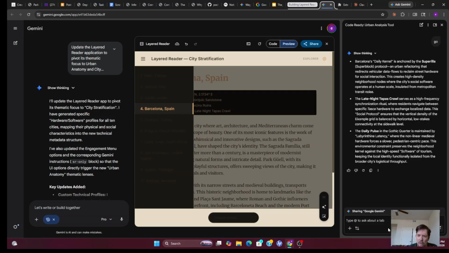So what I'm going to do for Google and Chrome, I'm going to change this to Pro, just because I want a better response here. I'm going to say two things to fix, please. So one is the menu items.